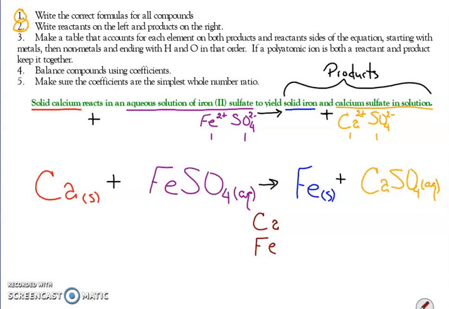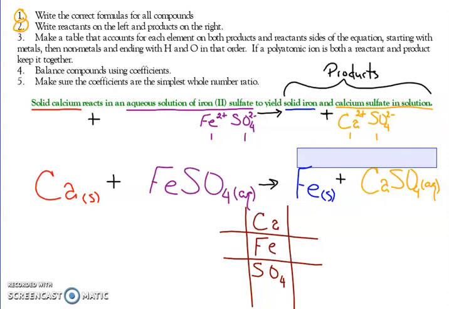And then I have sulfate on both the reactant and product side, so I'm going to put SO4. Remember, that is the ion, SO4. I'm going to put that like that. And this tabulation is just a tabulation. This right-hand side refers to everything on the right-hand side of the equation, the products. The left-hand side of the tabulation is going to be used for everything on the reactant side.